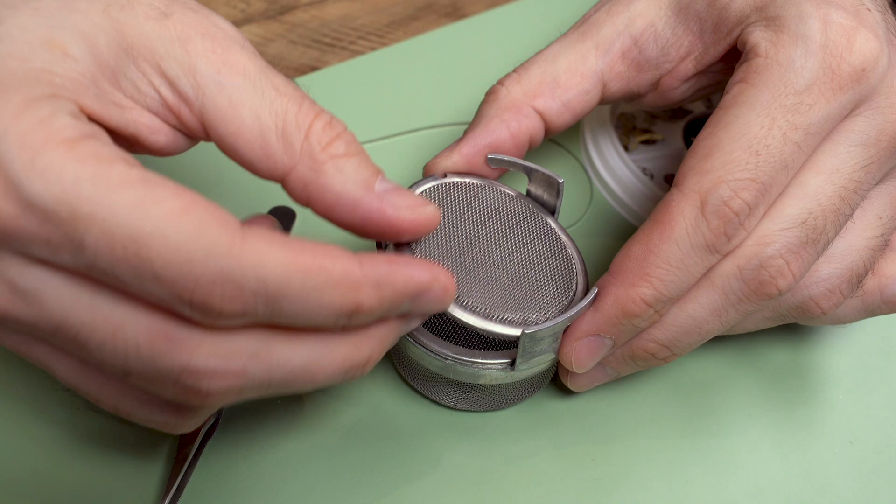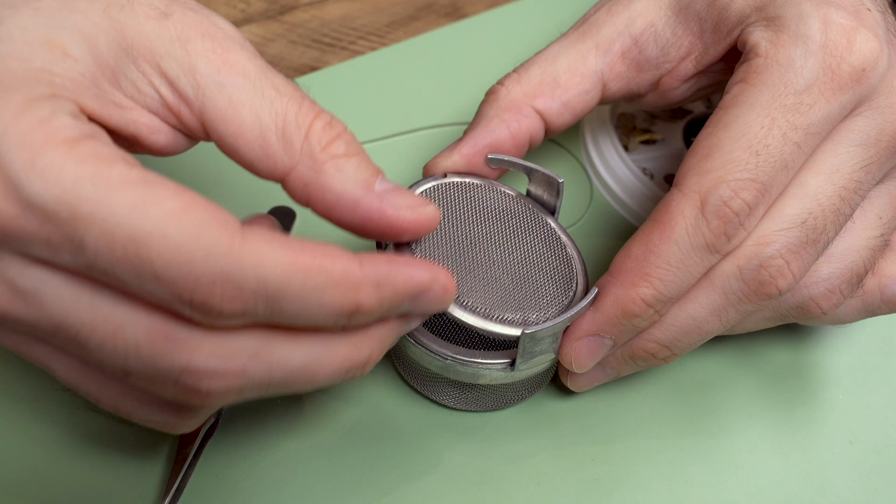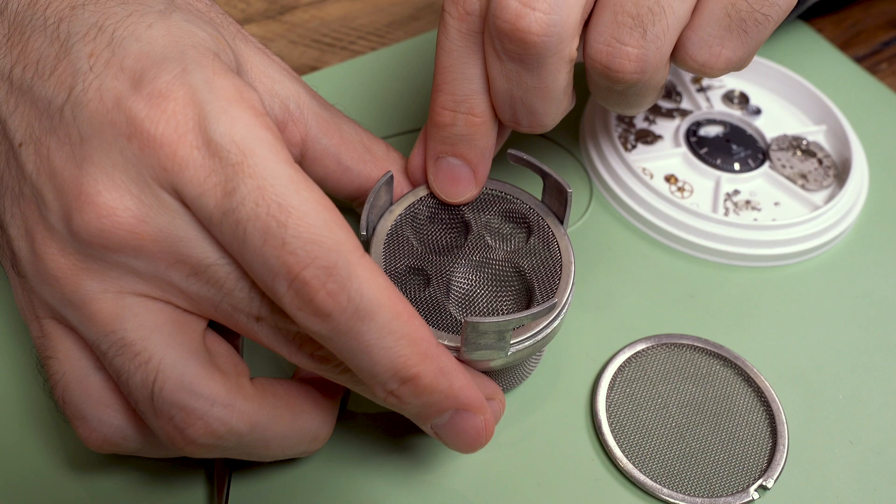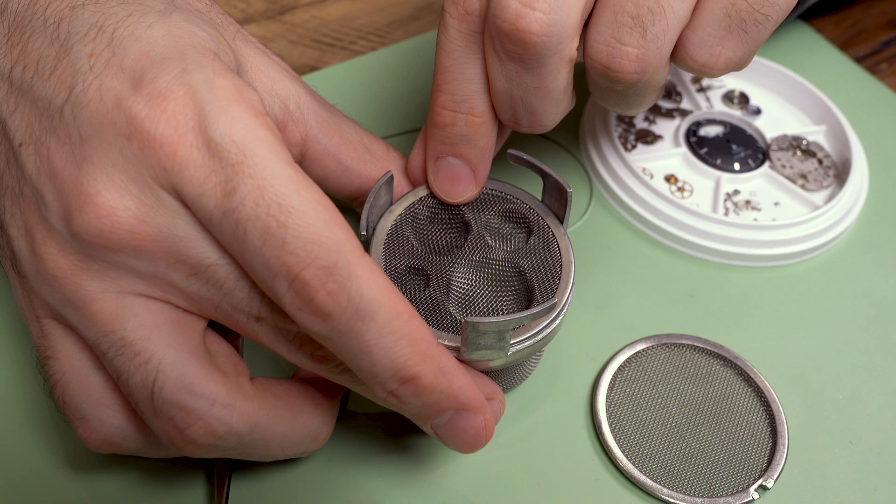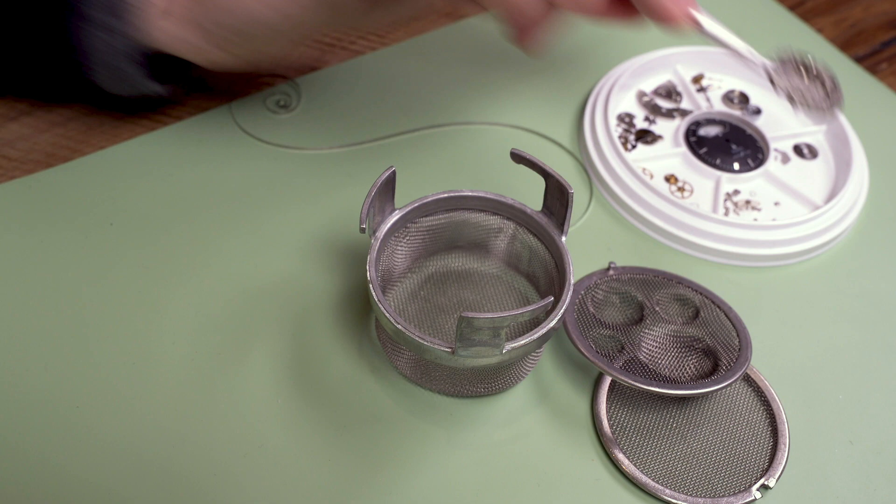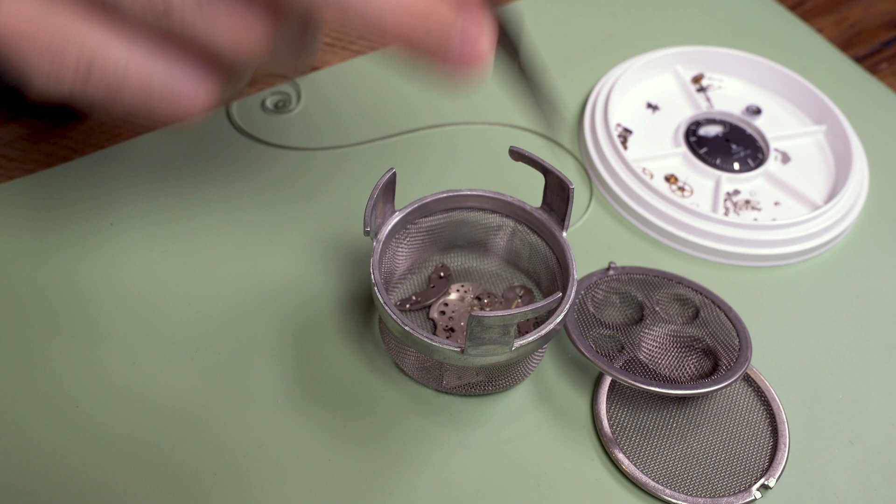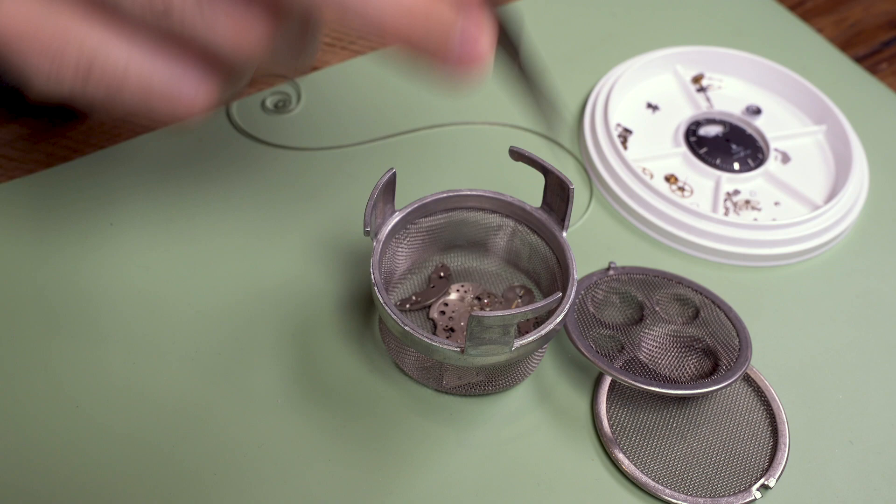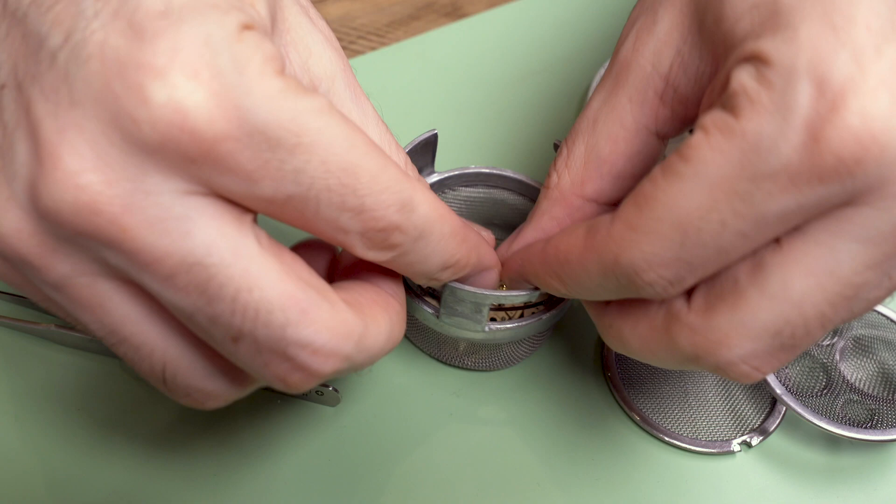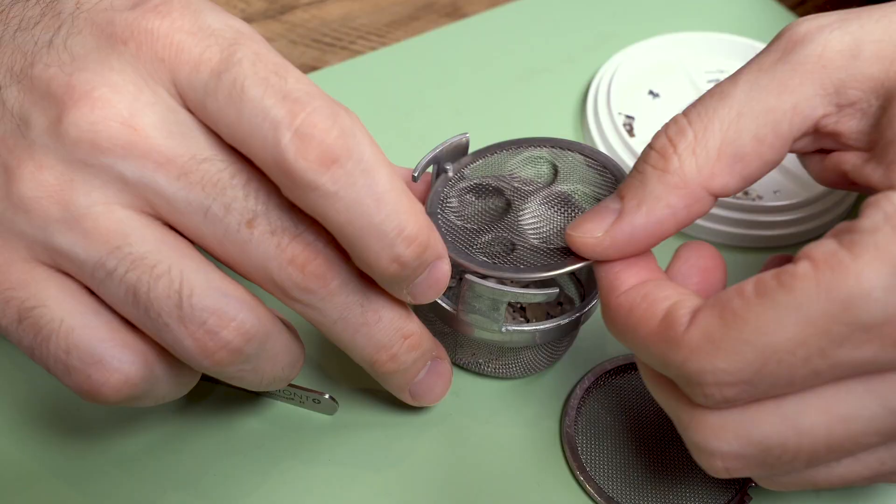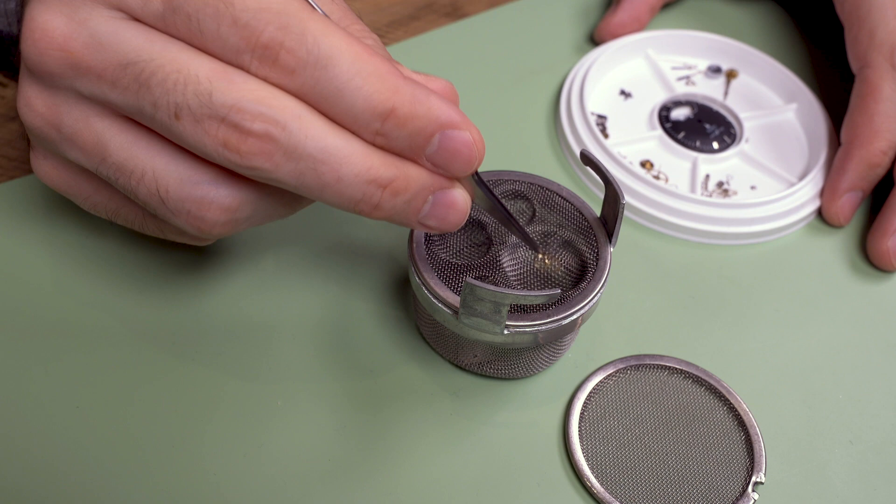Now this is the basket that you put the watch parts in. I already have a watch that was taken apart, so I'm going to use it as my first guinea pig. There's a deeper part of the basket for the bigger parts, and then the dimpled part on top is where you put the little fine parts. The mesh lets the cleaning fluid get in there. Let's get all the parts in here. I'm starting with some of the bigger ones on the bottom—basically every single part of the disassembled watch goes in, outside of a few select pieces. The dial doesn't go in, for example. That's the mainspring. I think if I'm careful, I can get it to sit in there and put this lid on. That's a good way to get that mainspring super clean.